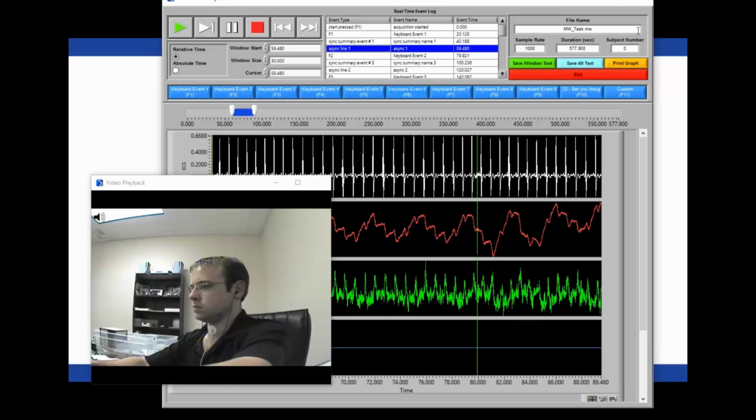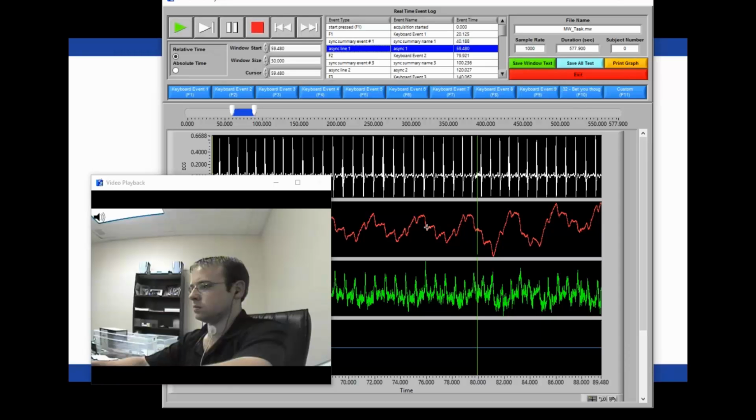On the right-hand side, we have some general information about the file that you've opened. And then we have a few buttons which do different things. So we have the ability to save the current viewed window out to a text file. Or we can save the entire file to a text file, which is really useful if you're doing your own custom analysis and you want to get the data out of the system and into yours. You can save it all to a text file, which is pretty easy for most systems to read and interpret and then use in your own custom analysis.